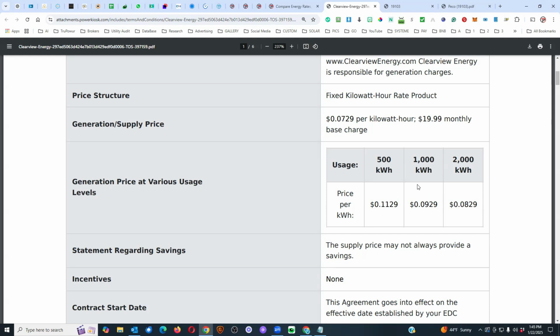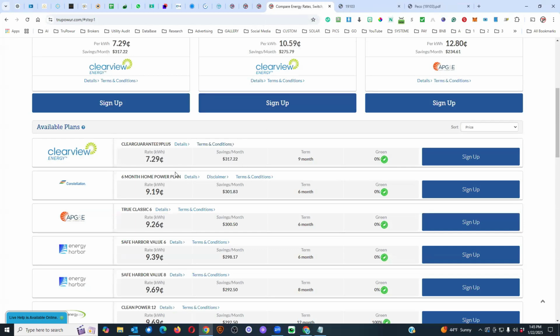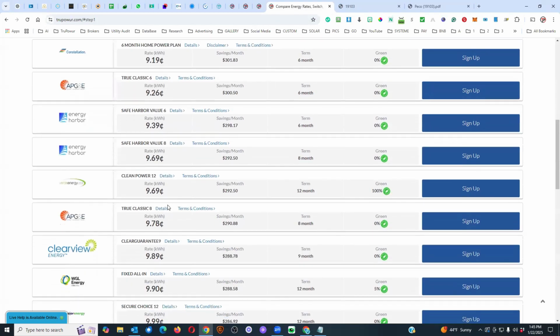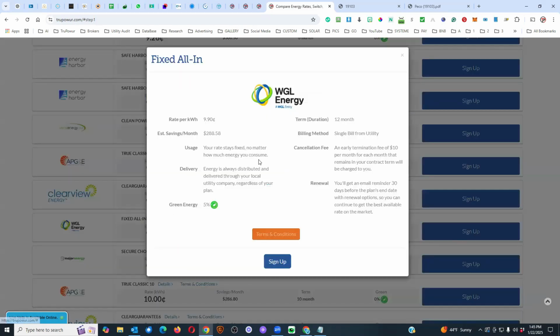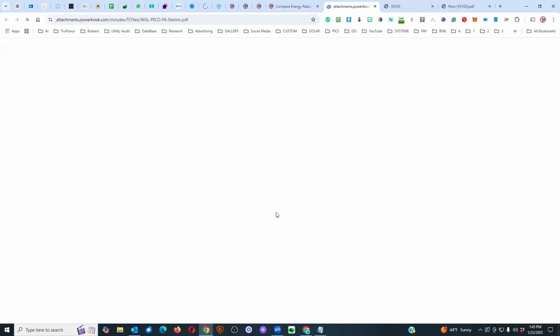So it's really important that you understand that you give the customer the right information. And so when you're looking at these comparables, I might come down to where you see where it says fixed all in. That's going to be a little more true. So this rate stays fixed no matter how much energy you consume. You can look at the terms of the agreement.